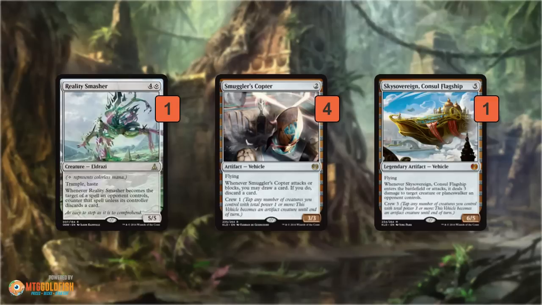If you're playing a somewhat aggressive deck, you're likely doing it wrong if you're not finding room for 4 Smugglers Chopper and probably a single Sky Sovereign as well, which can be crewed up by Matter Reshaper, can be crewed up by actually a lot of creatures in this deck on their own, which makes it a really nice fit.